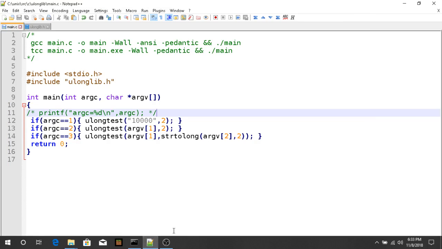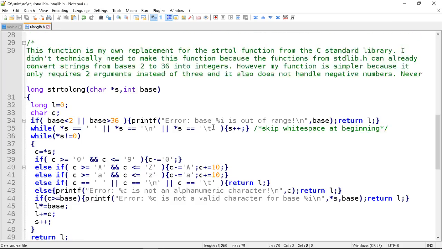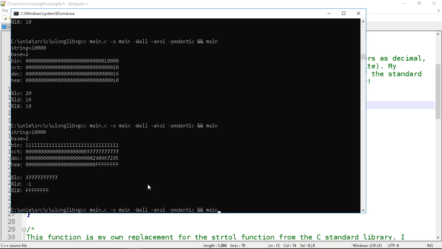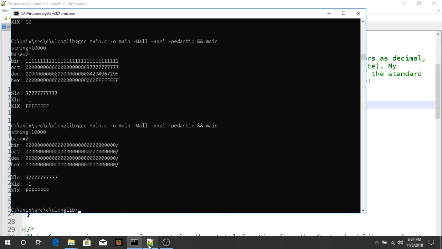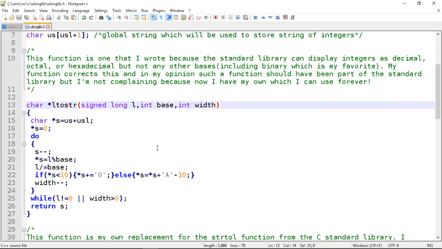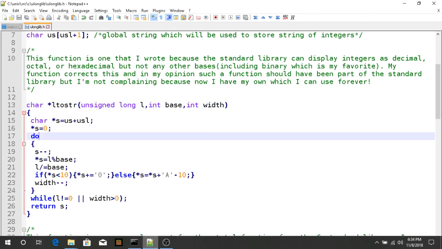And the truth is, that has a lot to do with the fact that I made sure that in the L to string function, it's defined as an unsigned long int. Or long, it's an unsigned long integer, whatever. But the funny thing is, if we make it signed in that function, it doesn't make any sense. It doesn't show you anything. And that has a lot to do with the fact that my algorithm doesn't exactly work with signed integers. So it makes sense with unsigned long integers.